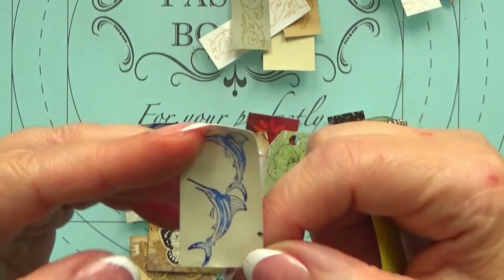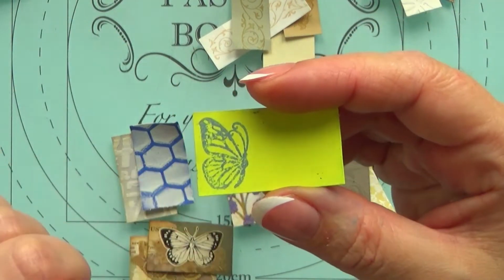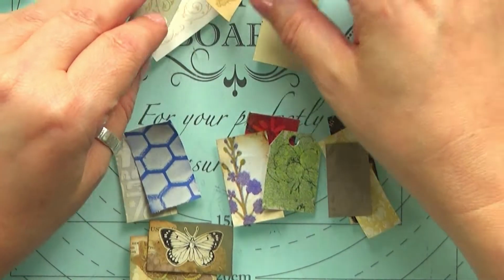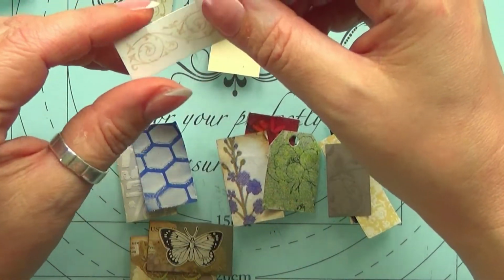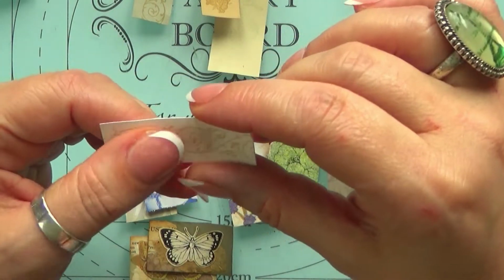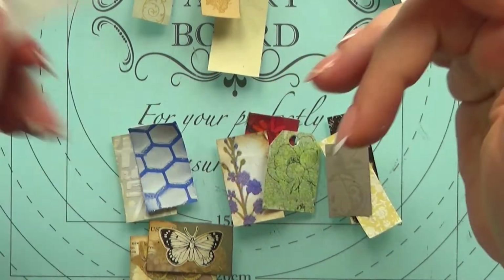That one is a really nice sharp image. I love that. And I love the colour of this ink. It's a nice kind of powdery blue. Love that. So the next thing I tried, and this should have been the very first thing I tried, but I almost forgot to do this, okay? So strange. This is just regular distress ink, and that works really, really well on these. Lovely crisp image and no smearing or smudging.